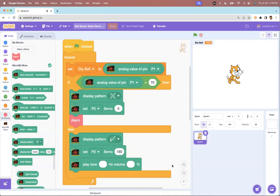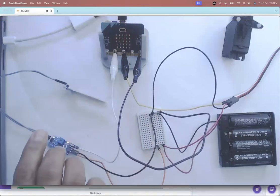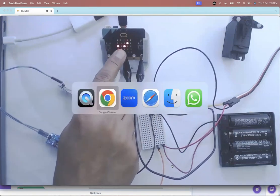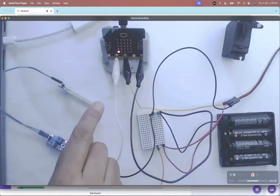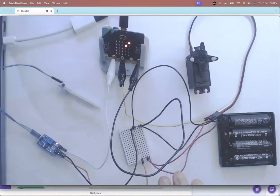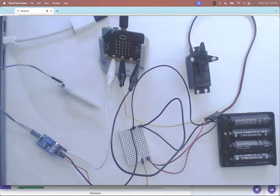All of this is inside a forever loop — that's the entire program. The broad logic is: on the sensor side, the sensor detects something and sends the signal to the microbit. The microbit is the brain of the system — it reads the analog pin value and based on that, if it's greater than 70 it does one thing, if less than 70 it does another. I've also added a servo as an actuator, making this a complete system.